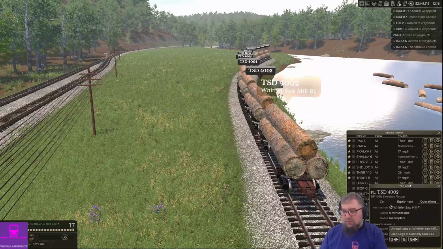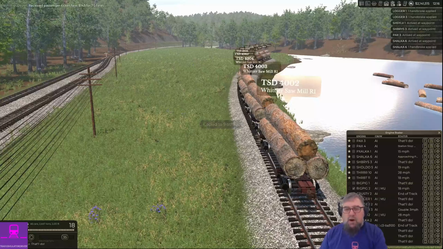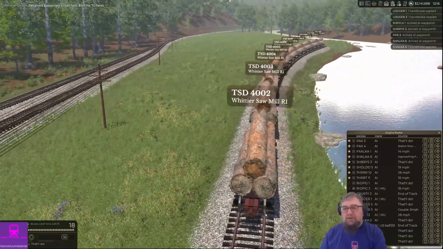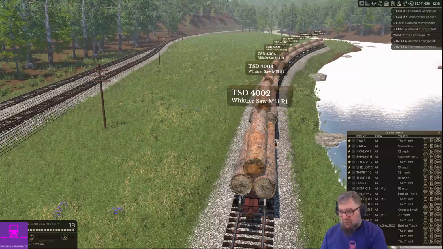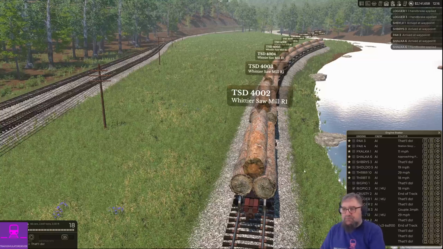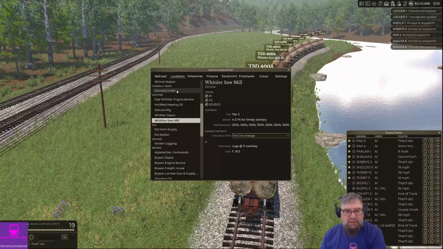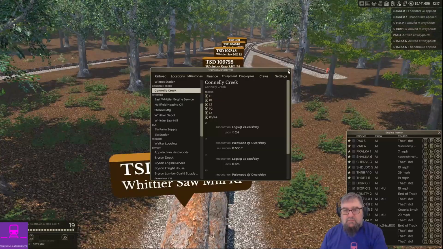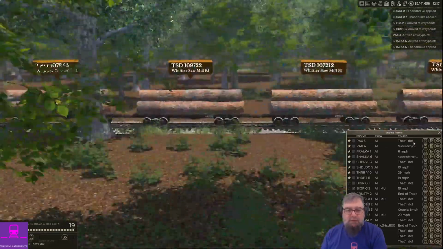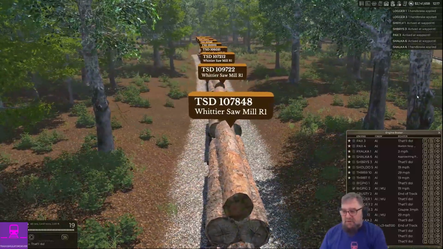An unload place. Copied everything. Now it'll unload them. Donkey. But anyway, there's still plenty of logs in the sawmill. Doesn't matter. The other log cars, well, they're round the corner at Conterley. Conterley L1, I think they are. Look at that, they're already loaded. But I'm not going to go and get them because I don't care.